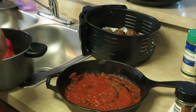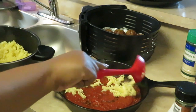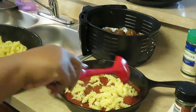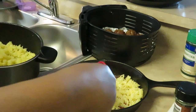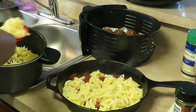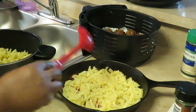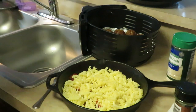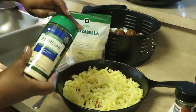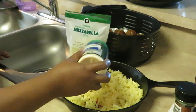All right. Get our pasta in there. Layer of pasta. Just gonna put that down in there. Okay. Right, we got a layer of sauce, we got a layer of pasta. All right, and let's see. Let's get something to get our meatballs out. I'm going to do the cheese layer now. I'm going to do the Parmesan grated cheese. Get a layer of that Parmesan grated on those noodles.